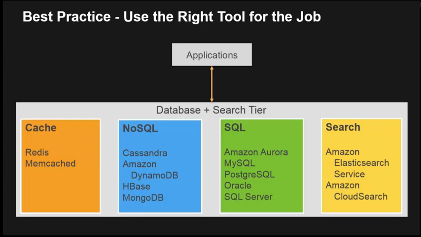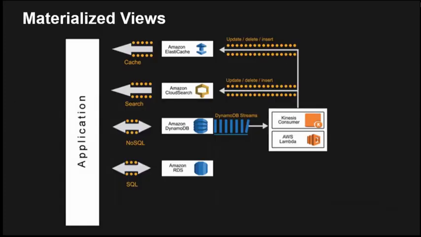And often the question that comes to me is, well, if you were to use this architecture, how do you keep all these things in sync? Here's an architecture for reference. I call this sort of materialized view architecture, where your data goes into a NoSQL system. If you put this in DynamoDB, you can actually have AWS Lambda or a Kinesis client library process the update streams. DynamoDB streams is a mechanism where your changes to a table are persisted in a stream for 24 hours.